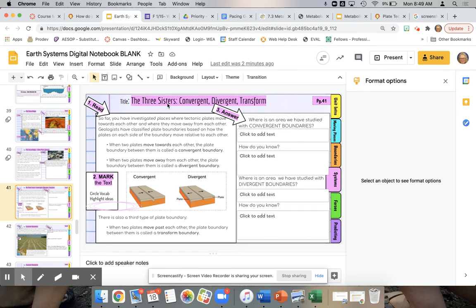And then we get into the Three Sisters. You know, I had it as Three Amigos, and then I got to thinking, I'm not sure if that is culturally insensitive or not, but I figured, if there was any sort of doubt in my mind, why would I do it? So I changed it to the Three Sisters.